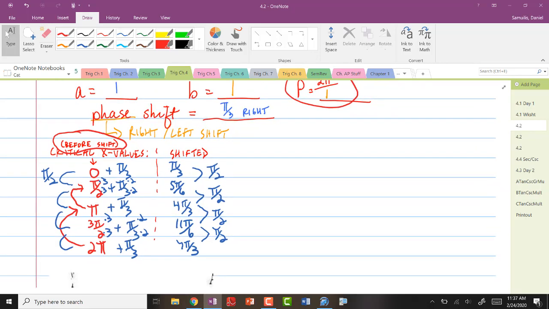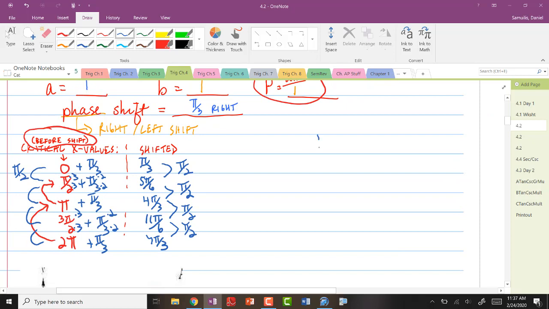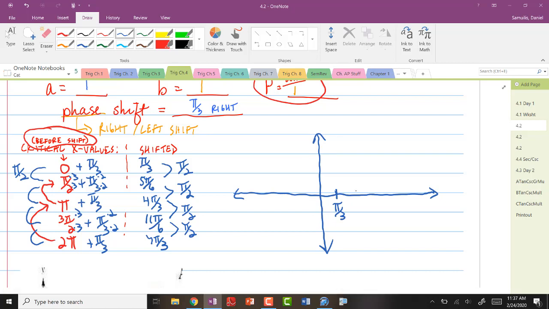Now we have to be careful. I would like it this way, but do the best you can. I'm not saying you necessarily will be marked wrong here, but everything is in relation to where the origin is. The origin's right here. Pi over 3 is right here. And this is all that I ask. What's bigger, pi over 3 or pi over 2? Pi over 2. This next space should look larger than the distance back to the origin. So this is a distance of pi over 2. This is a distance of pi over 3.